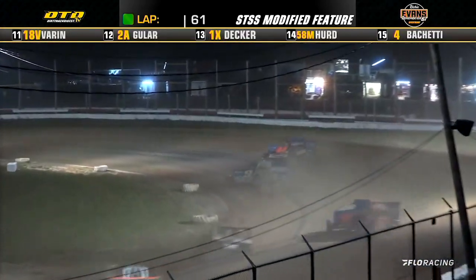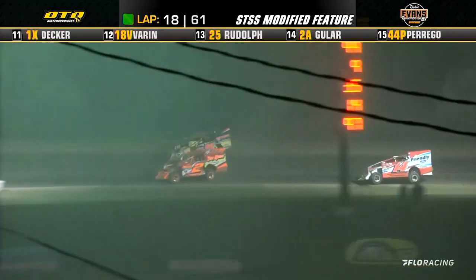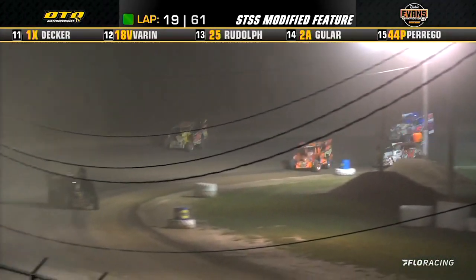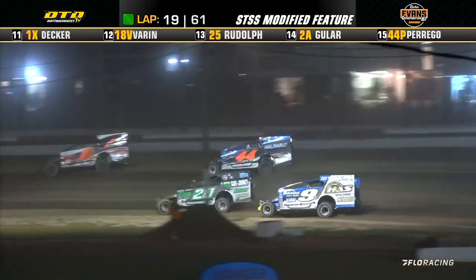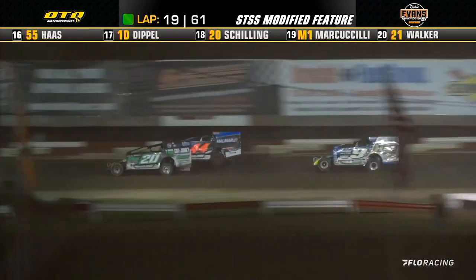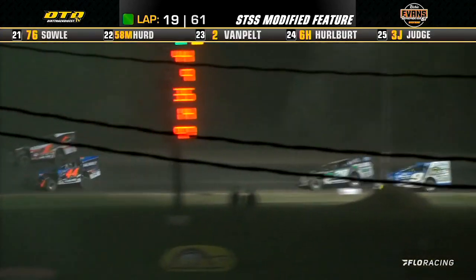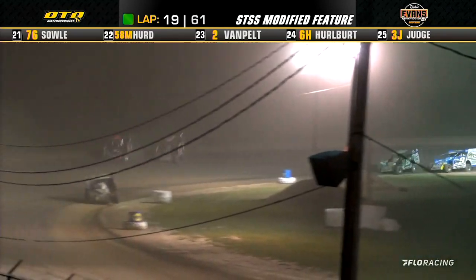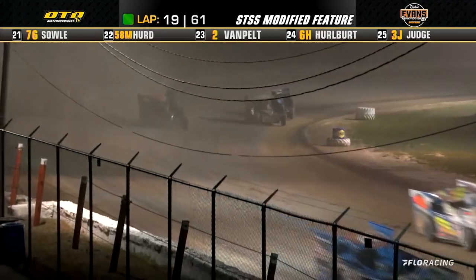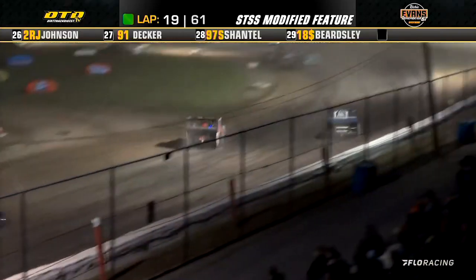Shepherd, Warner, Hackle, and Jessica Friesen the top five as lap traffic continues to play a factor up front. Shepherd catching Friesen into one and two. I was just going to say, all the great racing we had going on out back, and Shepherd has now caught Friesen as we work off of turn number two down the back straightaway. As Friesen goes to lap David Schilling, he'll go around him and dive underneath Tyler Dipple. He'll get him, and Shepherd is stuck behind the two cars, and now Friesen can breathe a sigh of relief, but maybe not so quick.